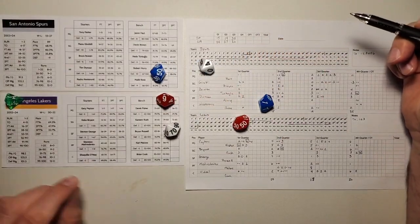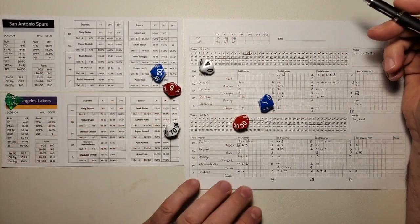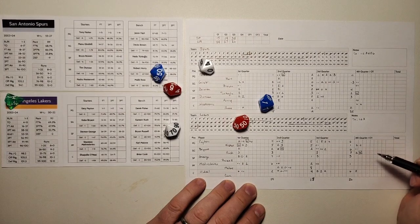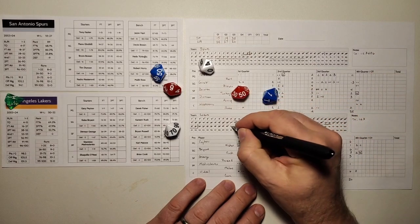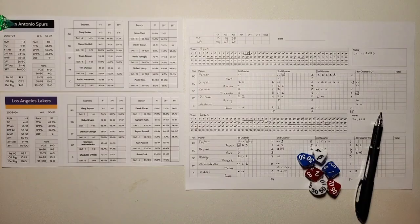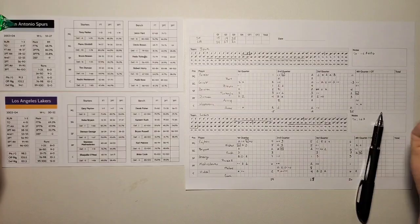56. That's going to be a 2-point bucket for Derek Fisher again, as Fisher's having a really nice game off the bench at the point guard spot. I mean, Gary Payton's had a good game too, so it's not like Payton's been a flub here. But we get our first scoring for a while, 92-72, 20-point lead, as neither team can really take the reins here in the fourth quarter.